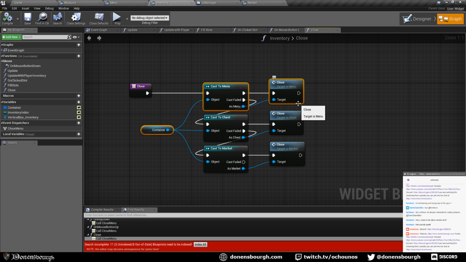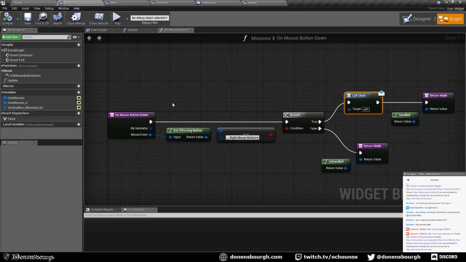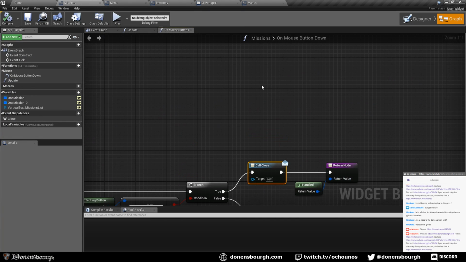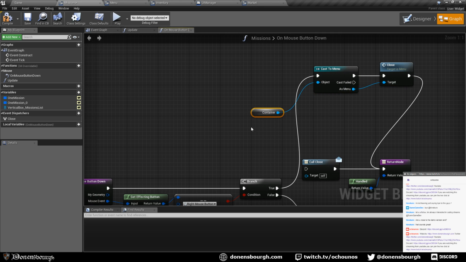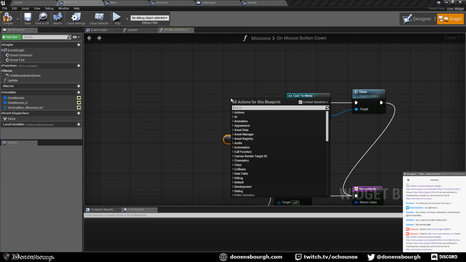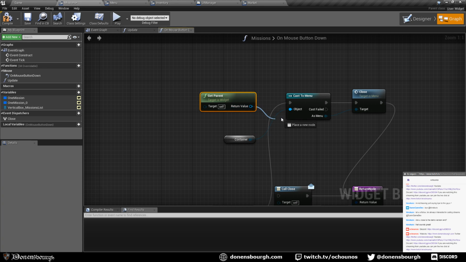Okay. I think that's just the close. So we'll just manage it at the moment just for testing things like that. But do you have this container? How could I take the parent of this? Get parent. Okay.